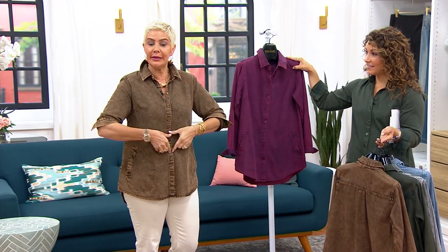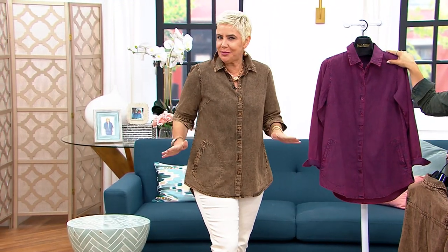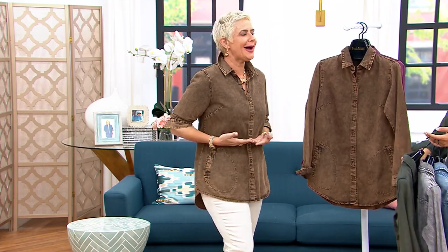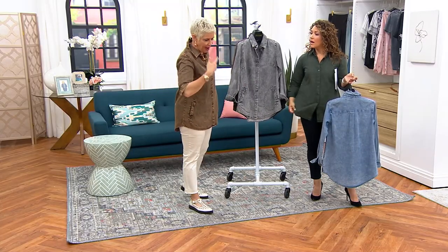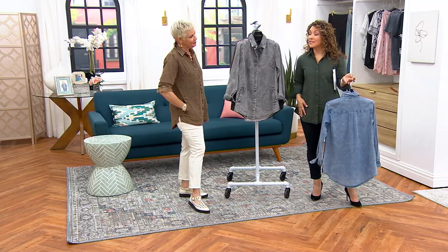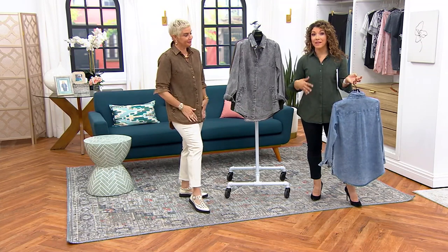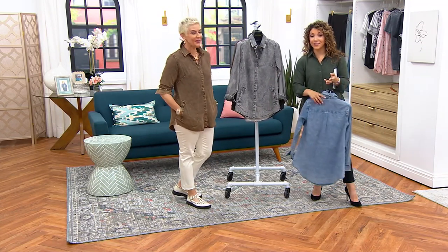And there are pockets. In the last show, I wore a belt to show you can wear a belt over — it almost creates a slight peplum effect. Alternatively, if you wanted to tuck this into a high-waist jean, the pockets would disappear. Don't think that having pockets limits your styling. Open up the idea of how you can wear this with a variety of bottoms, because the silhouette is not bulky.